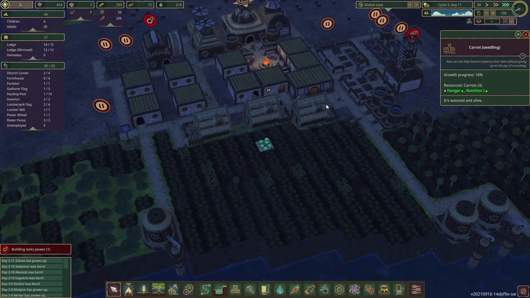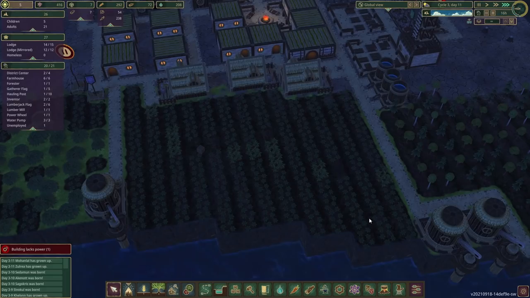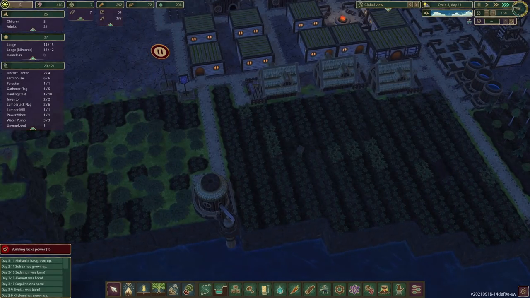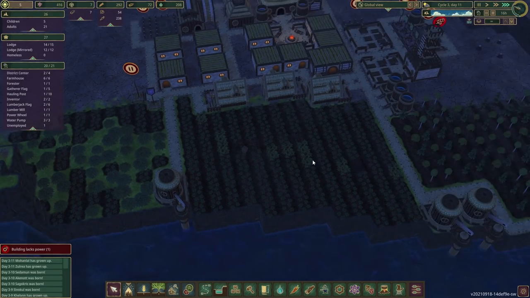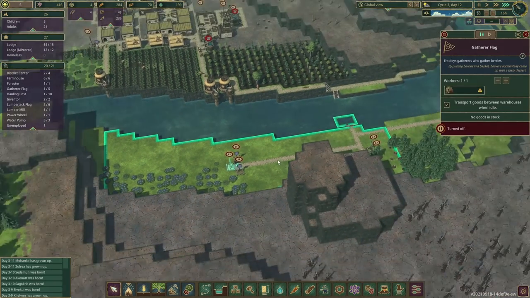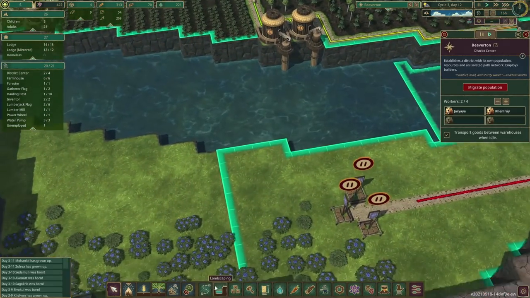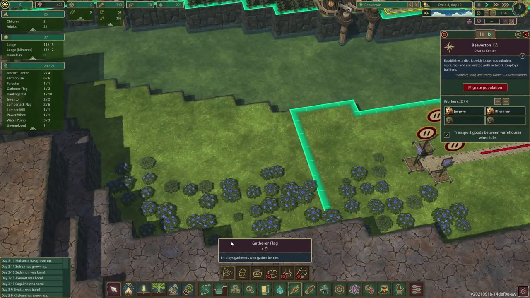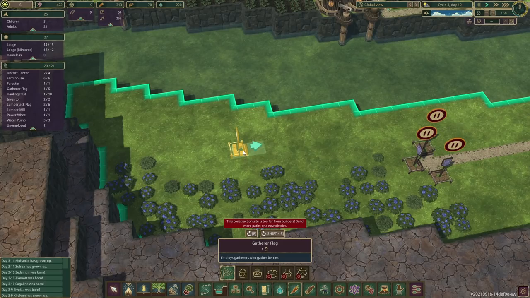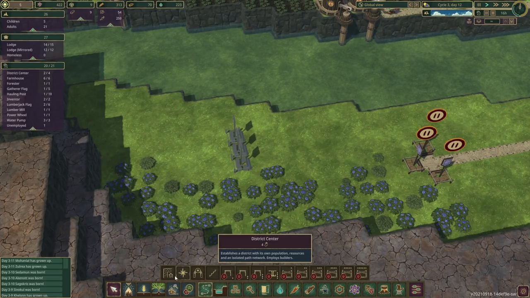So we're up to 3 farm buildings, fully staffed. So hopefully that'll keep up with the growing planting season as we get through there. It turns out these are too far away from our district center. So you can see our district kind of ends here, and we can't actually facilitate that. What I'm going to do is actually move these down to there.